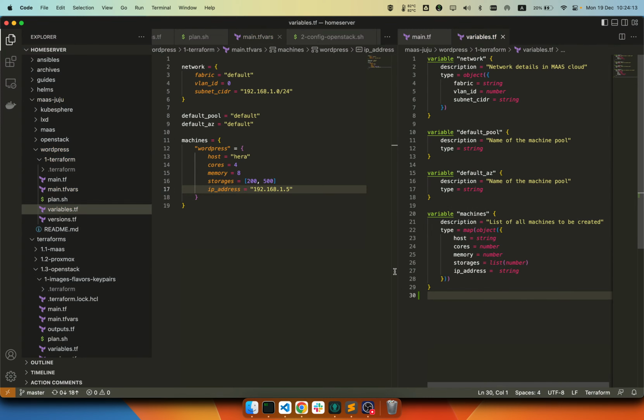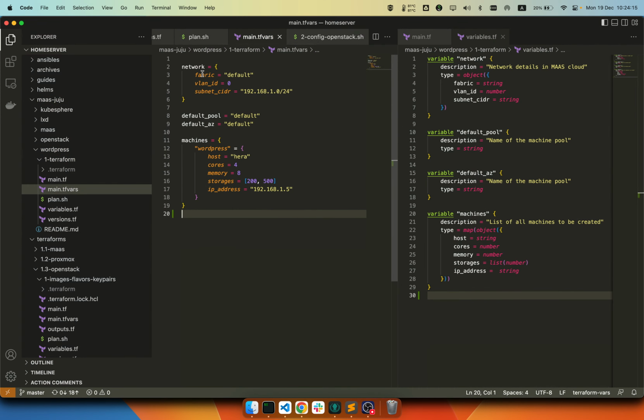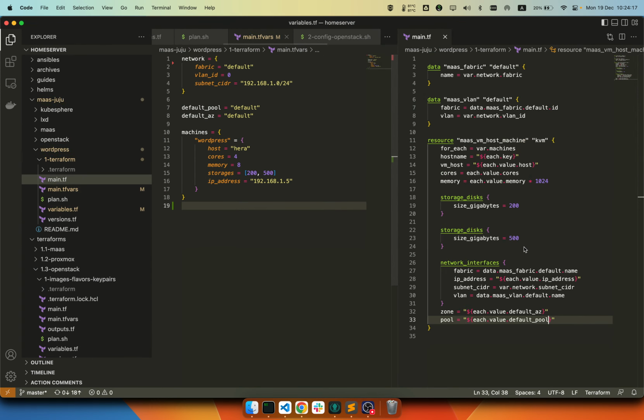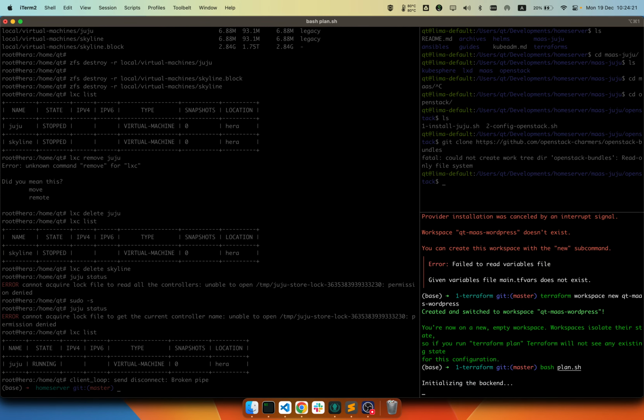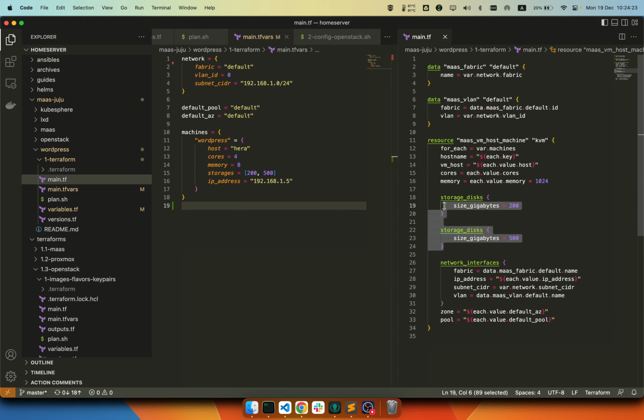So the last thing you actually want to do is run some plan with it, right? So next thing, the dynamic block here.